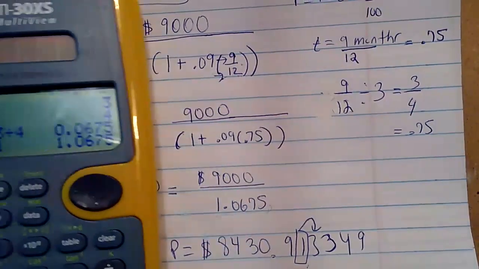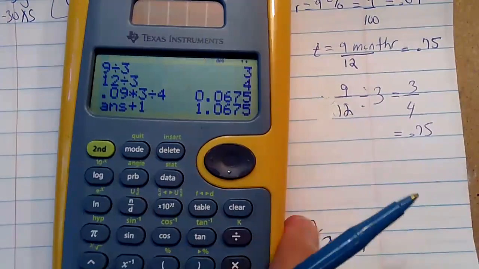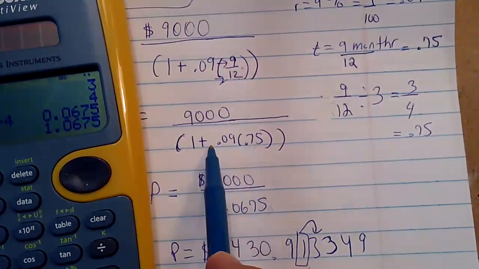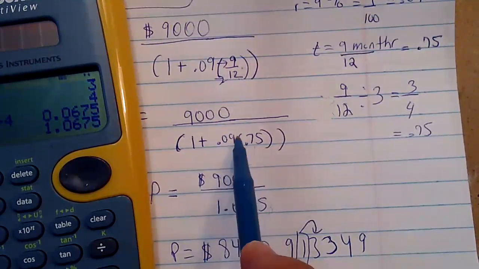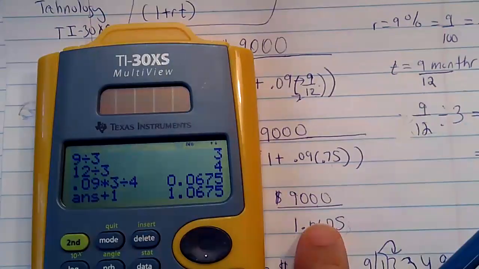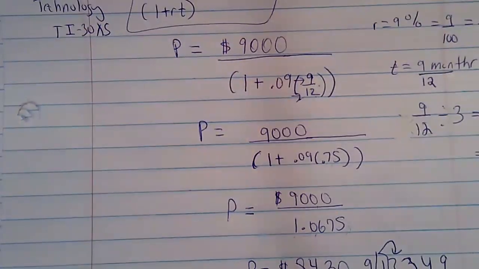And I don't always make use of this key. I didn't even make use of this key. There's not always a need for that key. You saw I did this work without it, because this terminated. So I just multiplied that, like in PEMDAS, doing what's inside grouping symbols, and then multiplying, dividing from left to right, and adding. So I multiplied this out, and then I added 1, and that just gave me that. So I just had this divided by that. I suppose I could have done this in the key right there, and then done 9,000 over 1.0675 as well, and we still get the same thing.